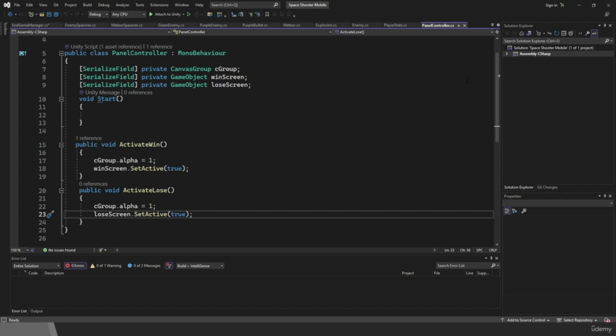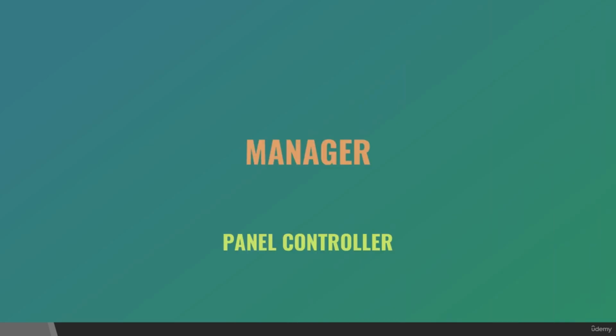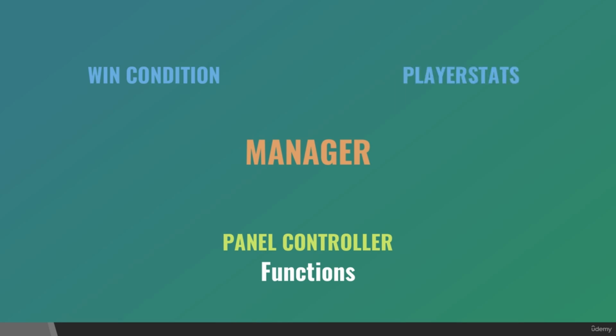Now I will show you the structure we are building. You know that in the scene we have Endgame Manager and panel controller. The controller has some functions that control UI elements. We also have the win condition object in the scene. In the win condition script, we need to call functions that will activate UI elements. We also have a player in the scene, and we also need to activate UI elements from the player stats script.